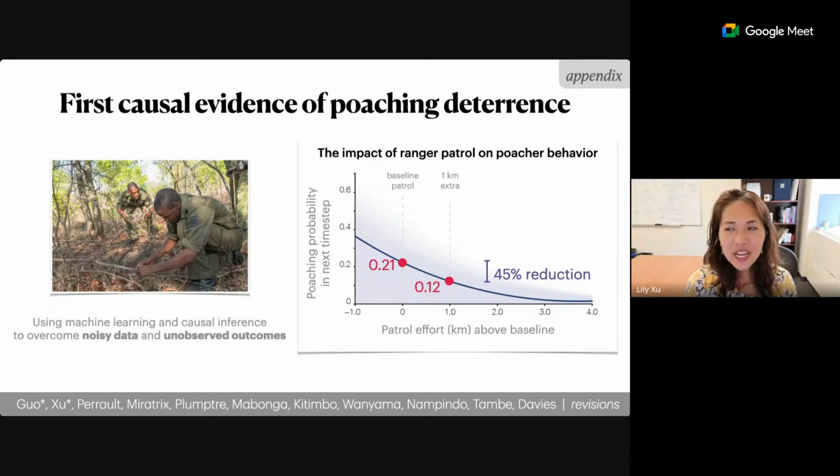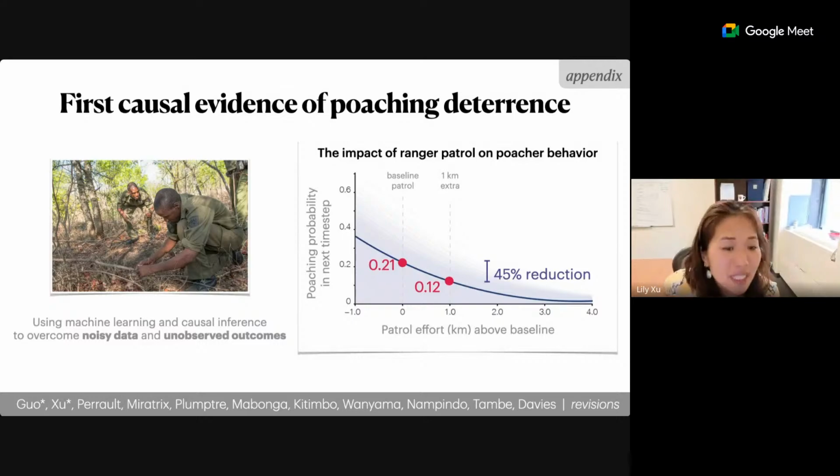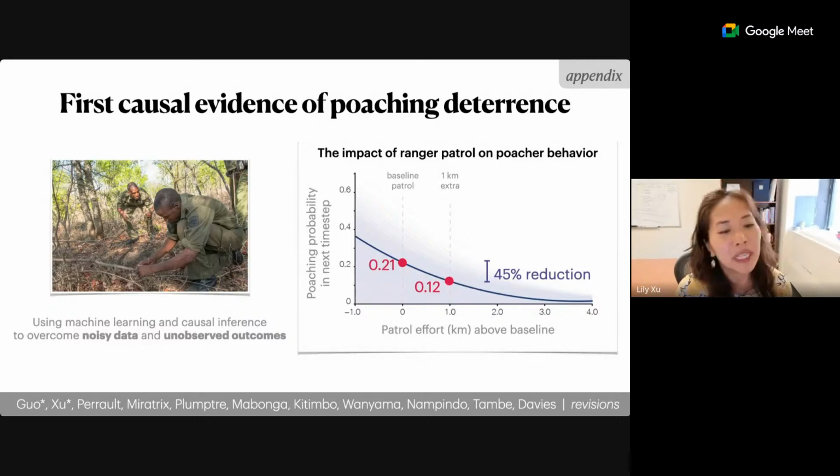But the challenge is that in real life, it's fairly rare that we have a shock that introduces exogenous variation in the system. So in this field test, we randomly selected a subset of high risk areas and randomly selected a subset of medium risk and low risk areas. There's that element of randomization, plus the fact that for 4 or 5 months, patrol behavior changed and then went back to usual because we were no longer implementing this test. So that type of natural experiment is typically more rare.